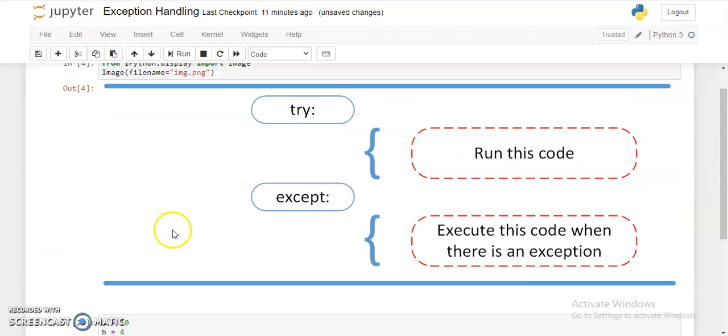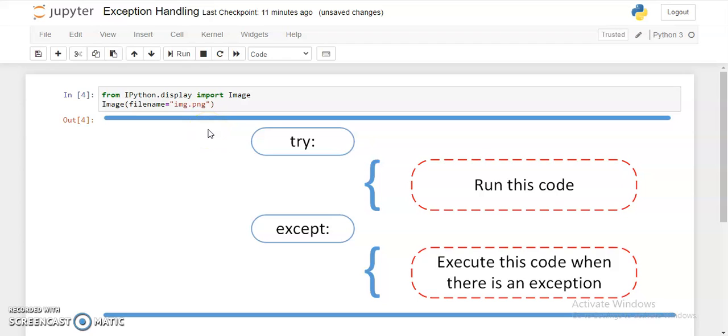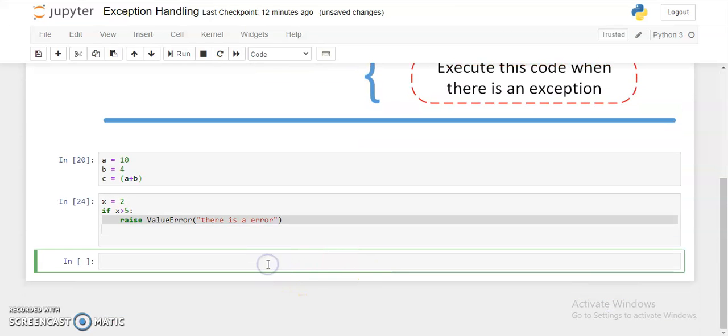Now let's go to the general try and except part of exception handling. In the try part, we run our code, a segment of normal Python code in the try block, and if there is no error, it will run smoothly and nothing will happen. But if there is some error in this particular part, then we go into the except part and try to figure out what exception occurred. Let's see an example.